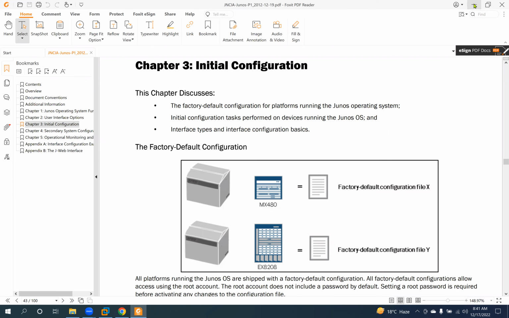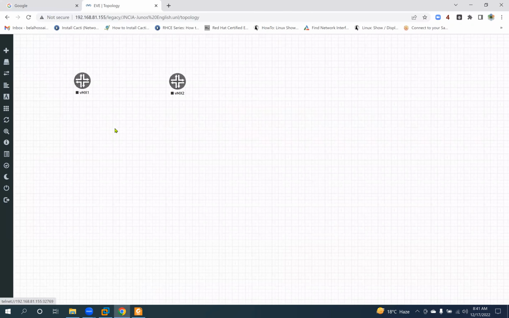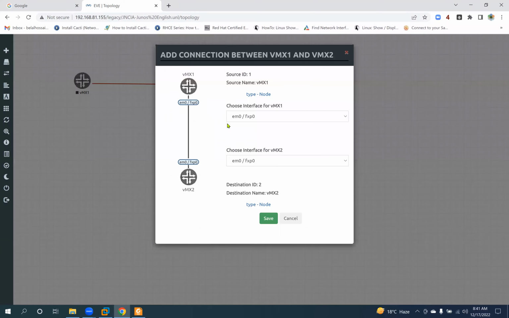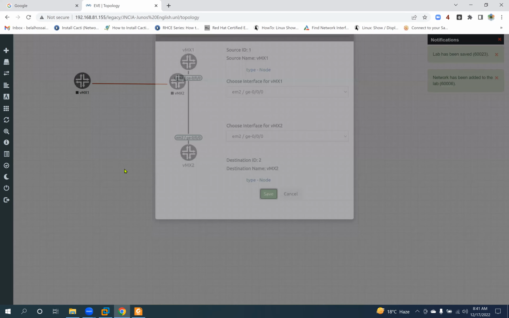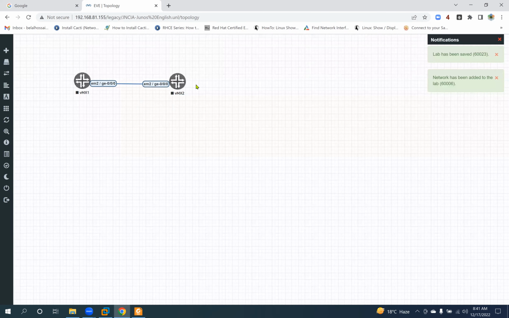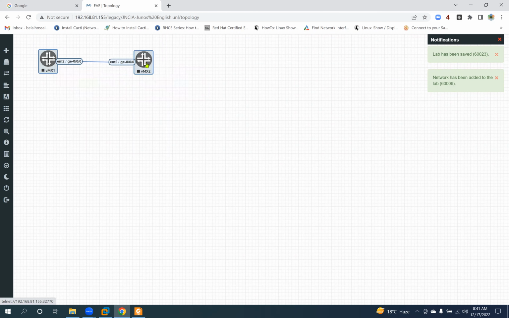So, first, check the lab connectivity. Is it okay or not? IPv6 router.